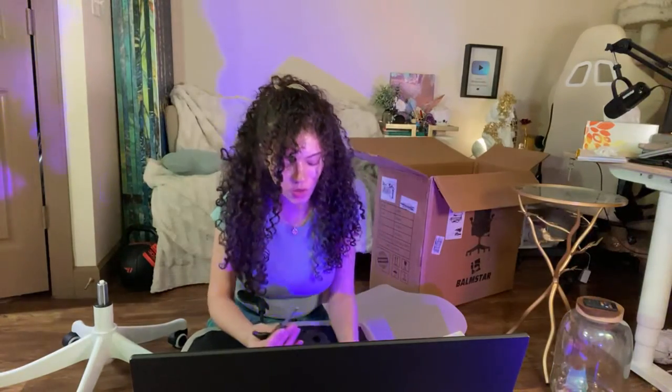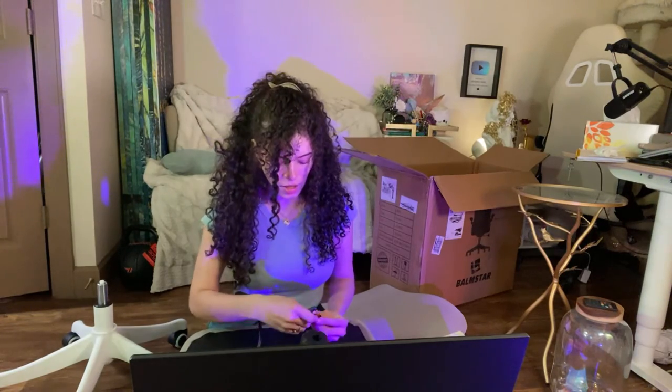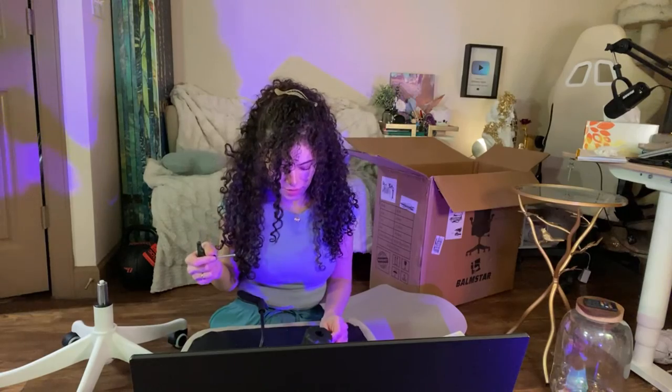Okay, one screw in. As tight as possible. You think so? Because other guys said to leave it a little loose. I mean, fuck it. I think I stripped it.